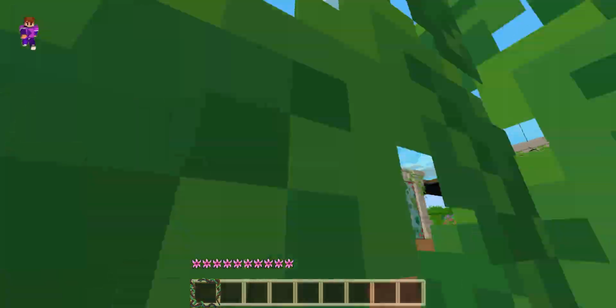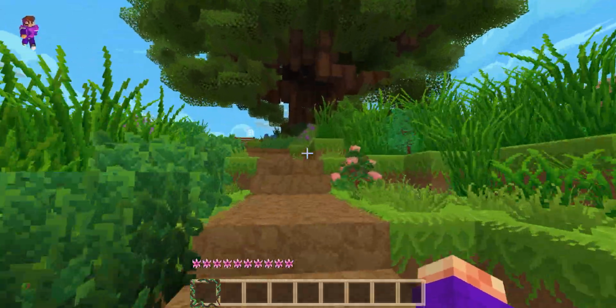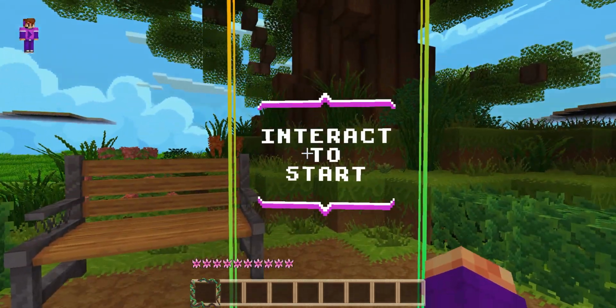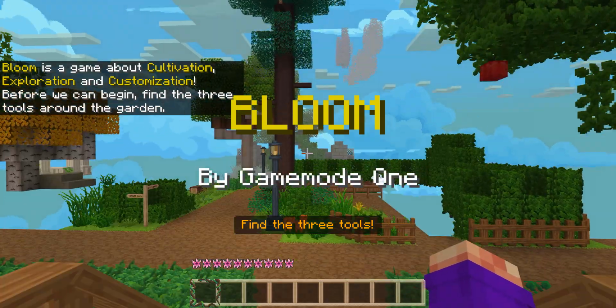So let me. We're going to go and dig out here, I guess. Onto the tree. Oh, look at all these flowers. It's really cool. Interact to start? How do I interact with it? Oh, I guess I just right click on it.